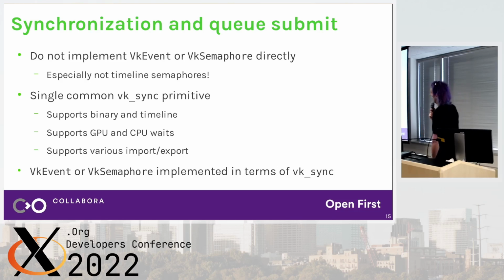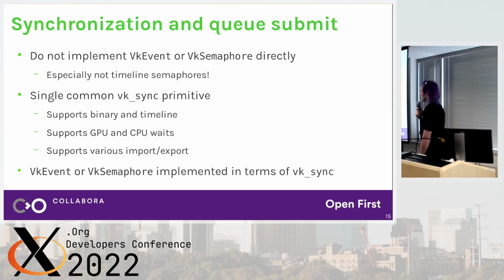Instead, there's vk_sync_type, which has a vtable pointer and stuff like that, so you can customize it for what you need. There's a few basic ones that are provided. So there was one that wraps the sync object that's just provided for you. And there's a couple of others that are common. Or if you need to do your own thing, then you can implement it yourself. Like the Intel driver has one that uses a BO as the core synchronization primitive for Windows system integration.